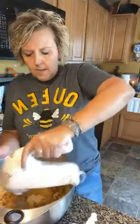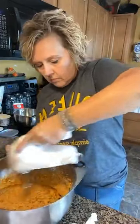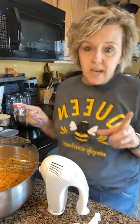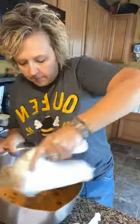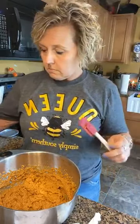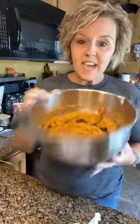So we're going to give this a mix — make sure we get it all mixed up together. It smells amazing! It smells like pumpkin spice in here. And before I finish mixing it up, I'm going to put my oven on 350. So 350 oven. We have it all mixed up — looks fantastic, smells fantastic.